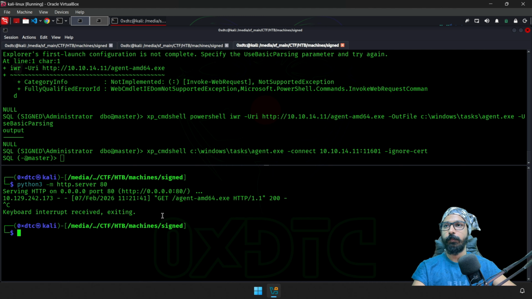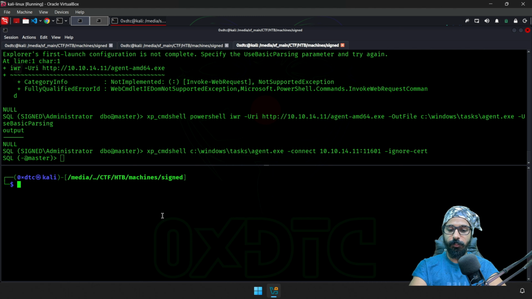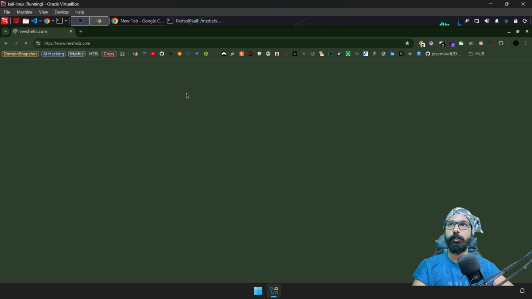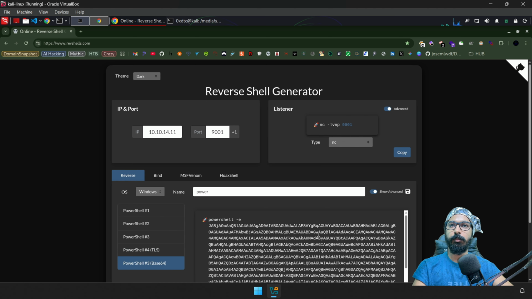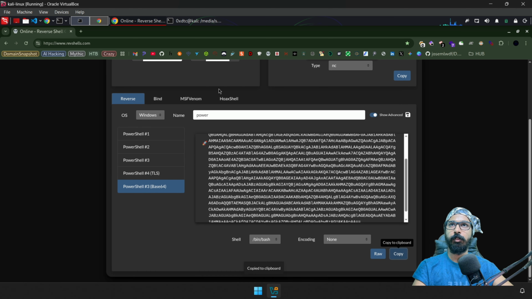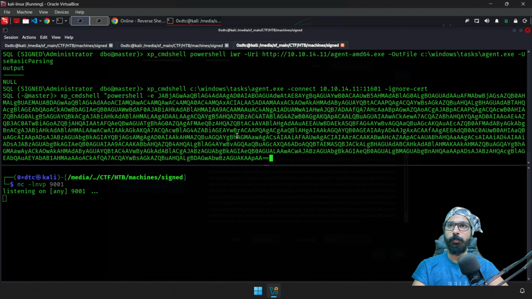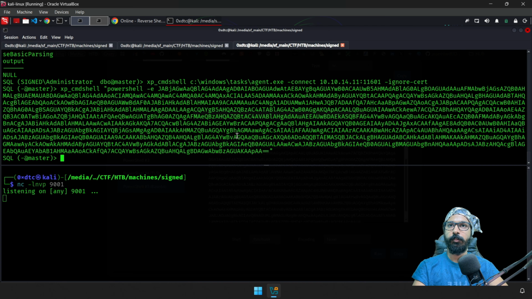I think I should get our RCE over here. netcat -lnvp. Open this, go here, and use this PowerShell. Copy here, xp_cmdshell, and paste it like this. Press enter.